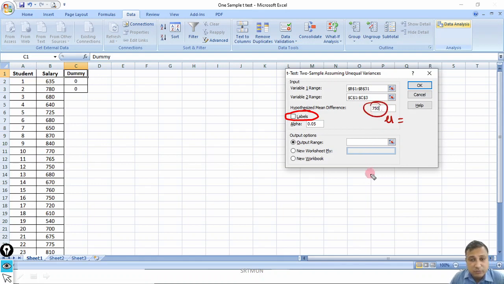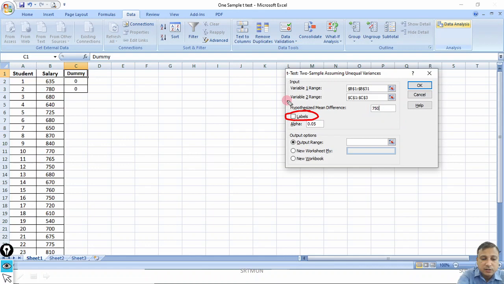And I'll have to check the labels box, because when I was selecting this range, I selected the first row also. If you are selecting the variable names, then you will have to click on this. If you are selecting only the numbers, then there is no need to click on this.